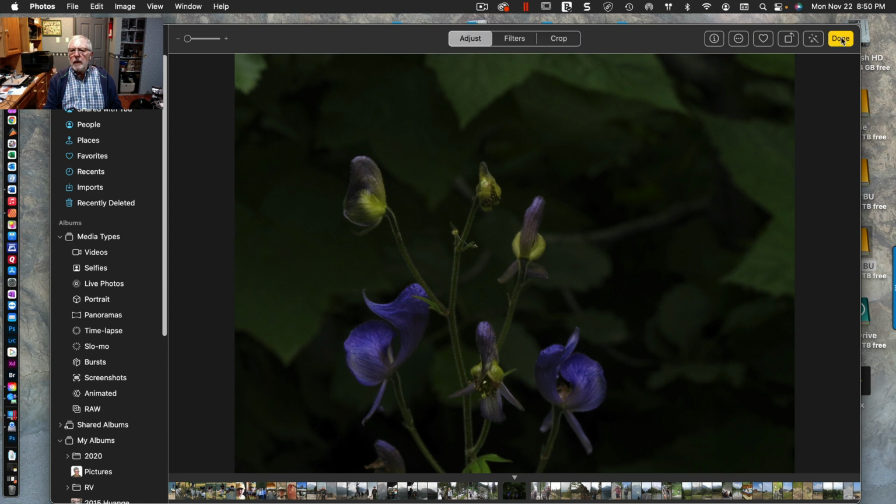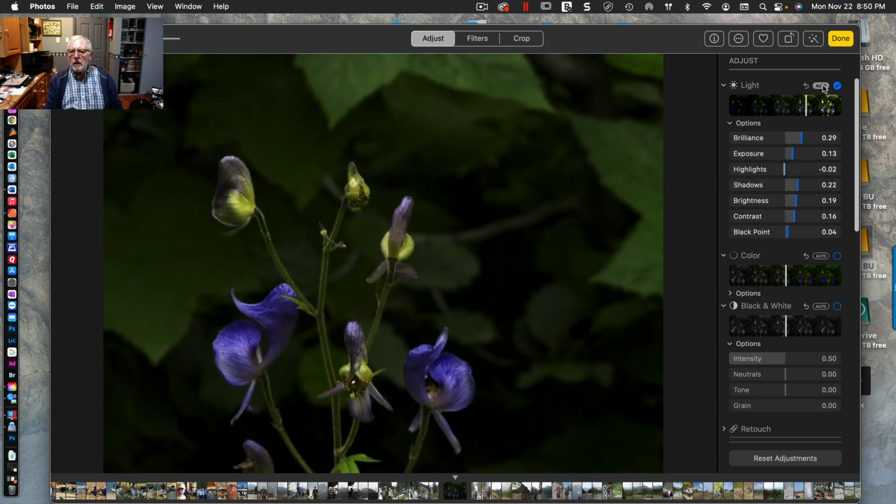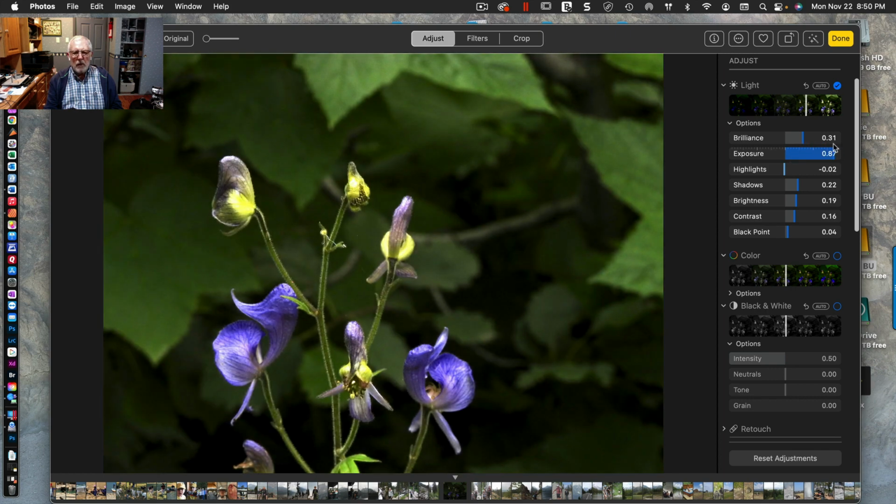So now if I edit this, I have the same sort of ability, it already did this automatically. So if I clicked auto, I think it's probably going to, not quite. It had already automatically fixed it up quite a bit. So let me change it now. I'm going to, let's see, I guess the exposure. I need to slide it over this way a bit.